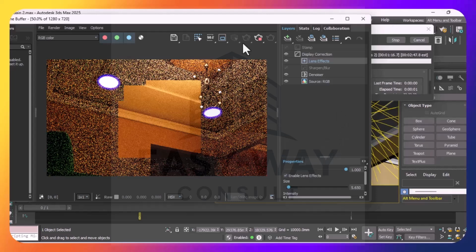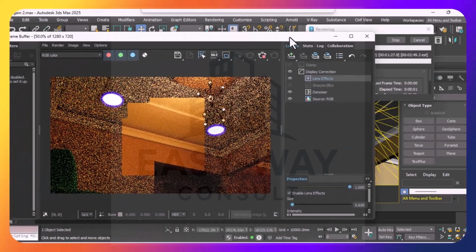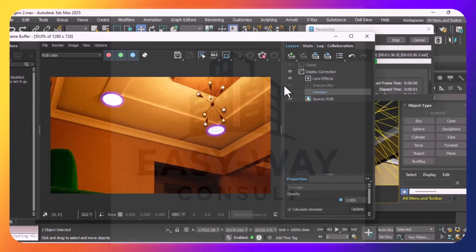Maybe we will teach you that when we are doing the hidden lights, the POP light. So we'll teach you that. So let's allow this to render. It's not finished rendering.